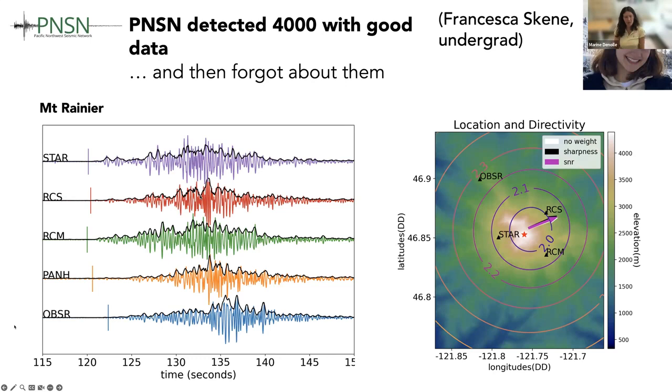Some of them were picked by the PNSN. And this is an example on Mount Rainier. We'll look at the seismogram. The ups and downs are the vertical motion of the ground. This thing occurs over 15, 20 seconds. And you can see here the envelope is emergent and decays. And they seem to have different arrival times at different stations.